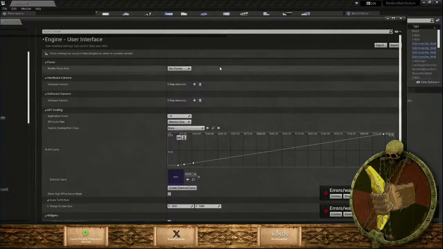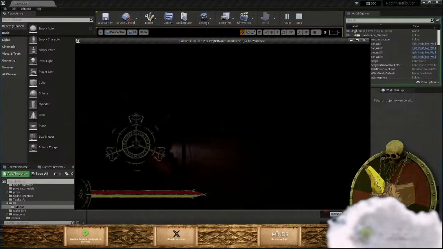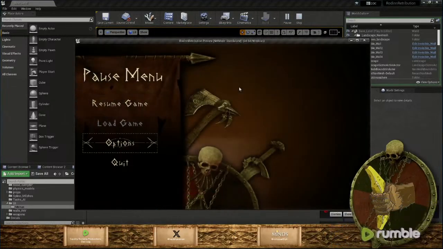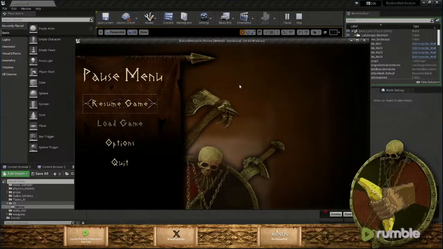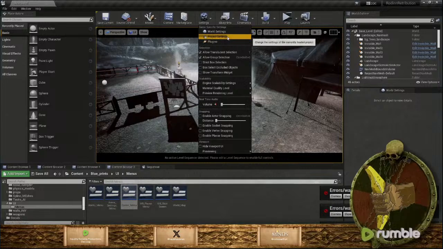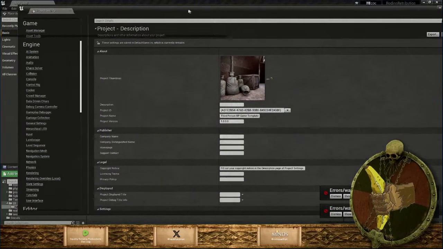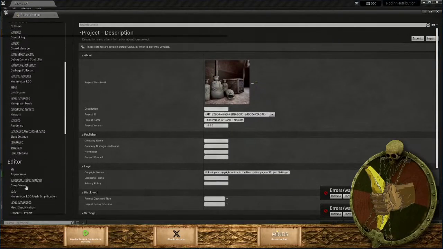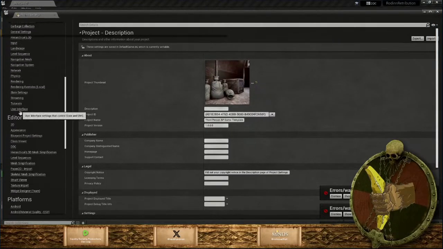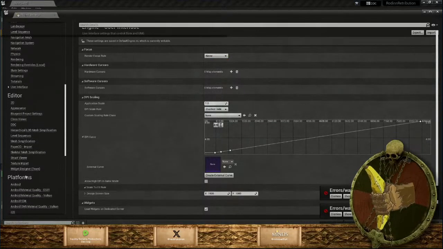Let's try non-pointer. I don't think it's going to make a difference. Yeah, that's what that's doing. Okay, that's not what we want. I see now what that's for. That's not what we want.